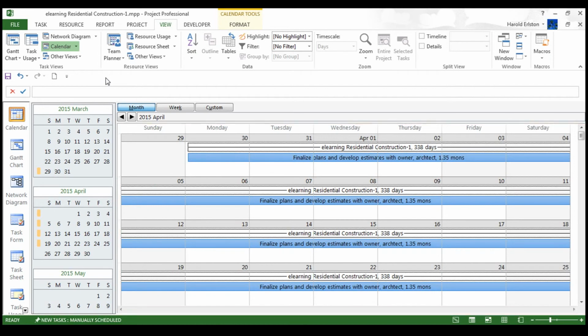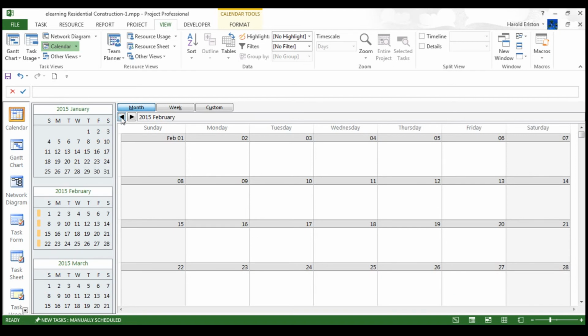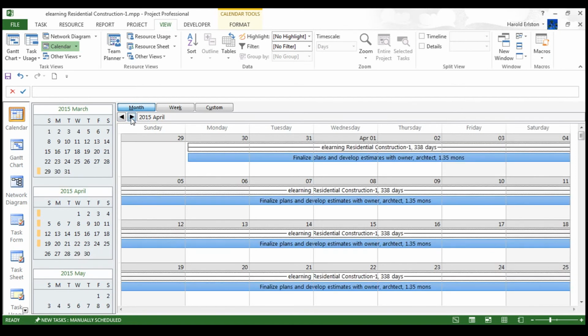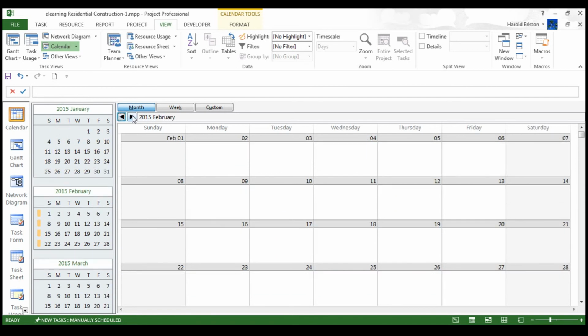If I want to move backwards and forwards between these months, all I do is I move my cursor down to the arrow over here that shows to the left, which is your previous button, and I click on it. And as you can see, it takes me through. To get back again, I use the next button, and I click on that. Notice as I'm clicking, the months are changing next to it on the right hand side.